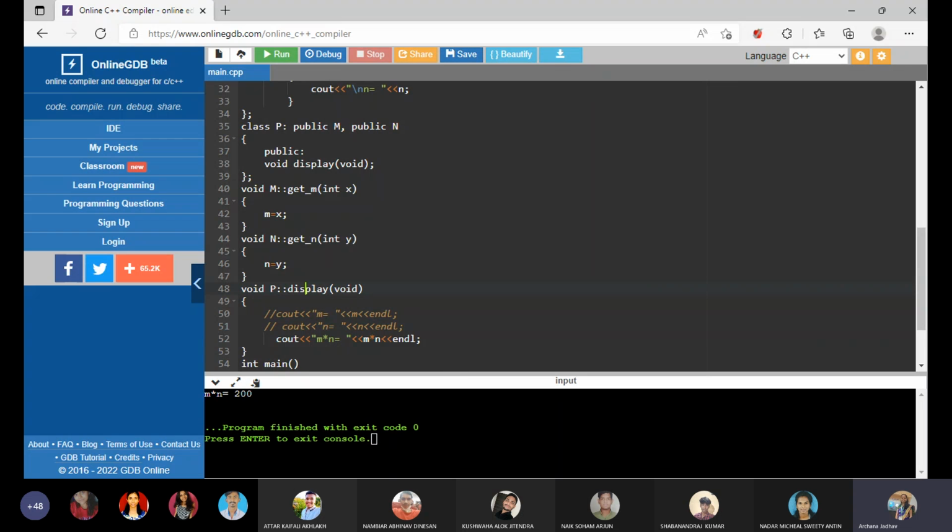The display method that we have written now is a simple display method. So it is able to print that value, but actually the problem of it is what? If you have the same method name in both the base classes, then there will be an ambiguity problem you have in multiple inheritance. This is the problem that you have with multiple inheritance.